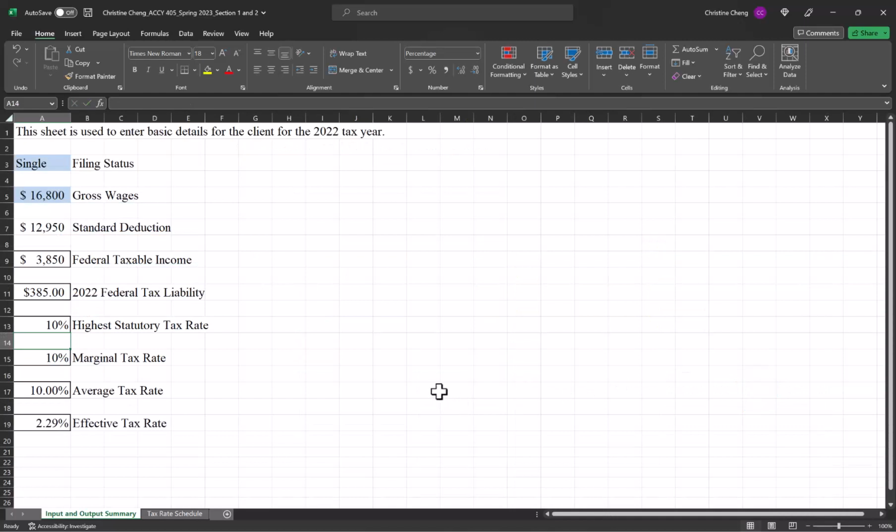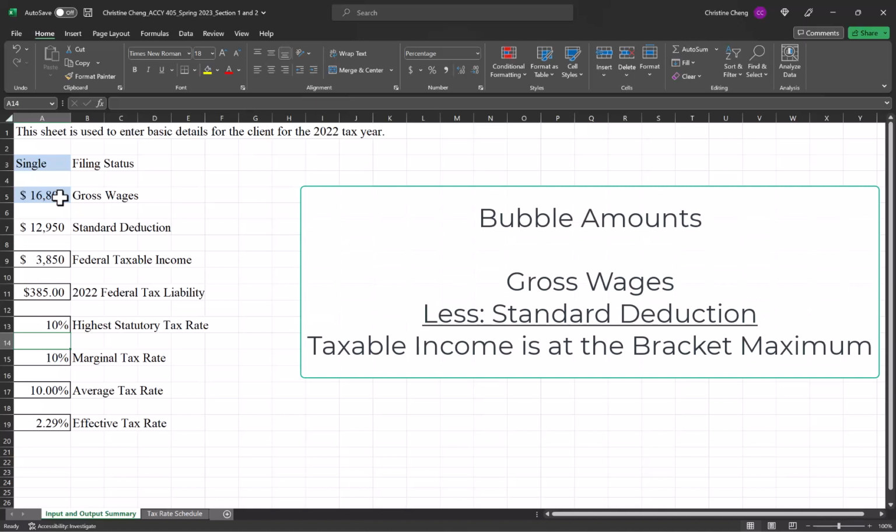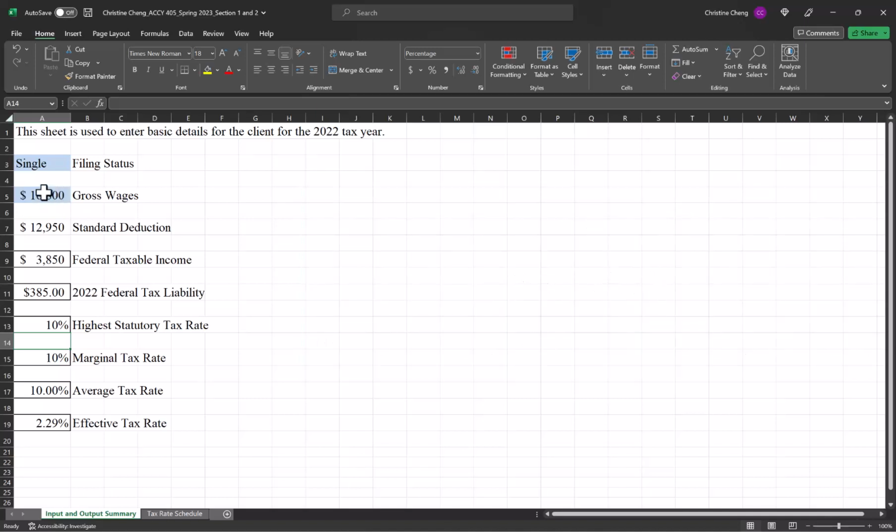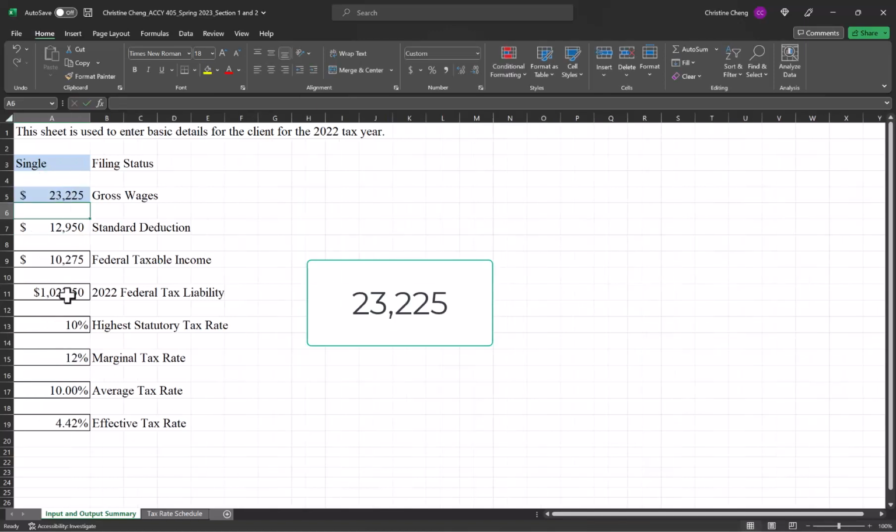We can use a variety of numbers to verify that our formulas for the highest statutory tax rate and the marginal tax rate are working and delivering the correct results, using all of the bubble amounts. These are the amounts that, after subtracting the standard deduction, would result in the maximum of the bracket. So you can enter 23,225. In this case, we're at the maximum of the 10% bracket.